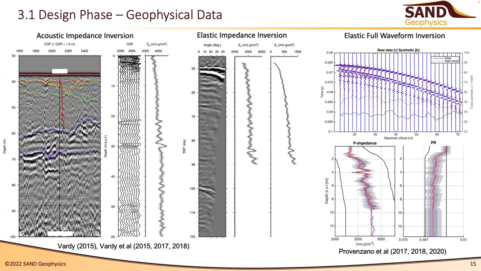And so we have various options to be able to invert our geophysical data and derive geophysical properties from it, be that simple acoustic impedance, acoustic and shear wave impedance, or getting into more complex parameters like separating out density or Poisson's ratio, etc. The challenge, like I said, though, is going from those properties into the geotechnical properties, the engineering properties that we're really interested in, that the engineers really want to know.